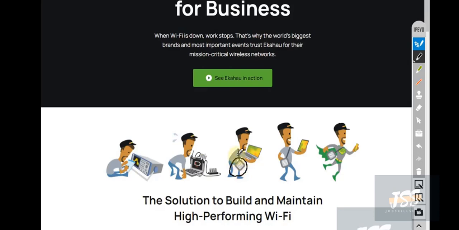He will just carry this one on his back, and this device will be connected with the laptop. Now this guy will walk on the floor or the area he wants to do a site survey, and he can go one by one, and the process will guide you through how to do the site survey. So this is a very good tool. You can dig deeper if you want to. If you are interested, you can learn about Ikahau technology, and I have been using this for my projects as well.